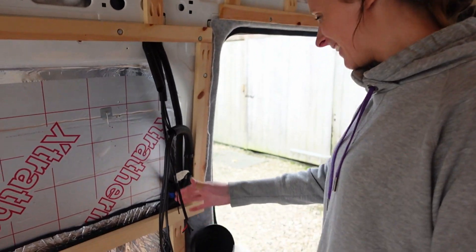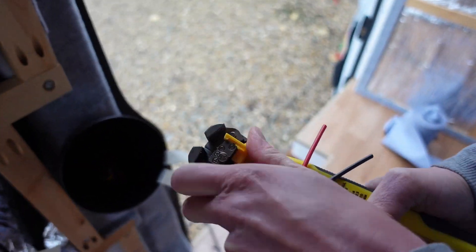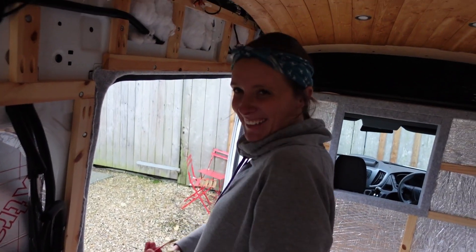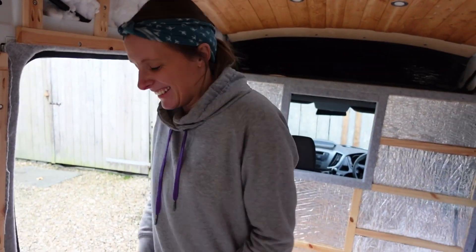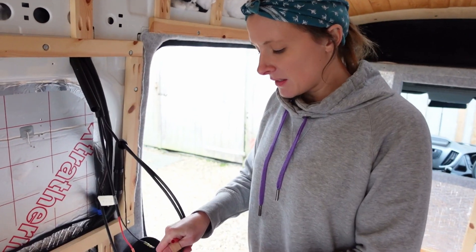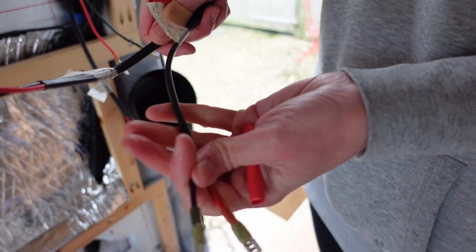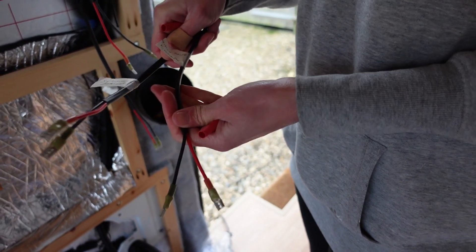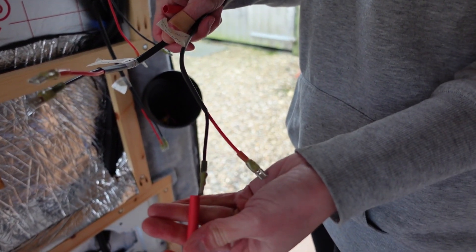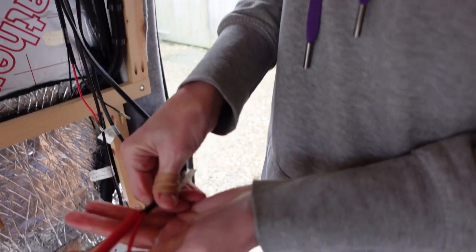We're getting so close now, it's quite exciting — the last little bit. So these are our two switch wires going between the kitchen and the bedroom and back again. We already had some duplex wire with negative and positive cables — black and red — but all of these are actually going to be positive, so we're just going to put some heat shrink over the black just to make sure we know those are all going to be positive. So now it'll all be red and we won't get confused.